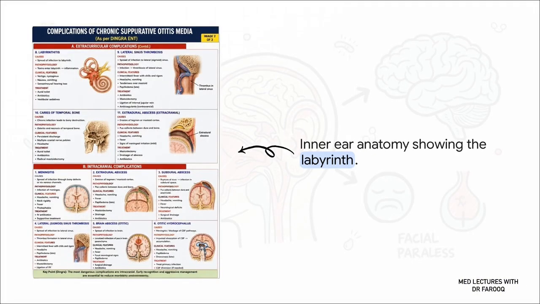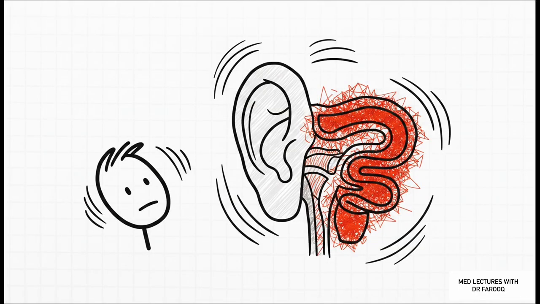Take a look at this specific sketch of the inner ear for labyrinthitis. This acts as our first visual map for the anatomy we're dealing with. So, what's happening with labyrinthitis? The cause is infection spread. For the pathophysiology, toxins literally enter the labyrinth, causing severe inflammation. Clinically, because this area controls balance and sound, you're looking at intense vertigo, nystagmus, which is involuntary eye movement, nausea, and hearing loss. The treatment here is an oral toilet and heavy antibiotics.